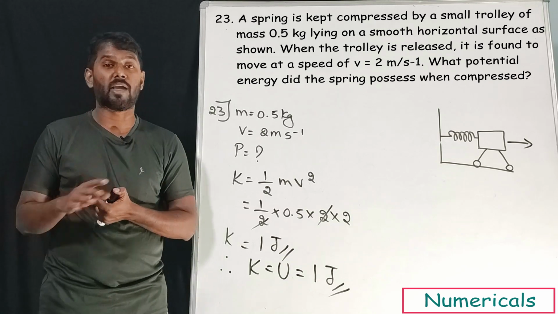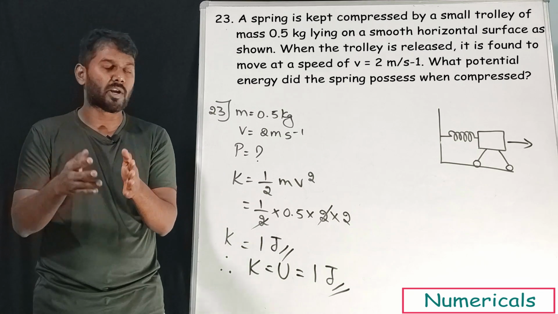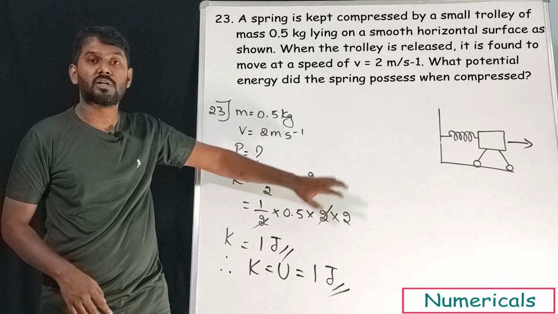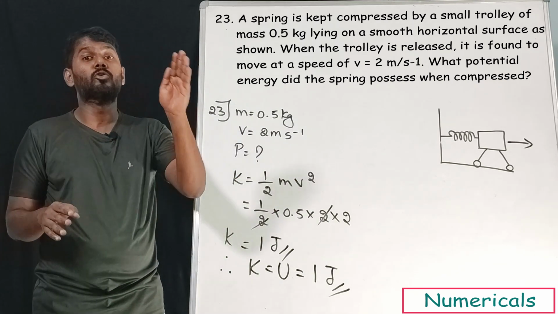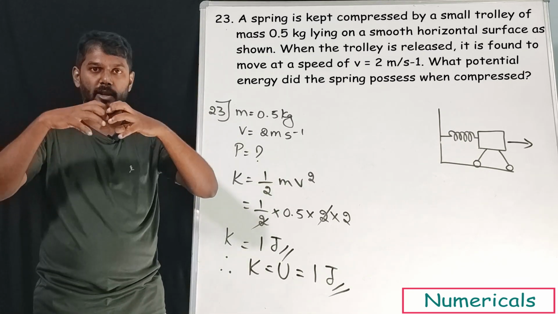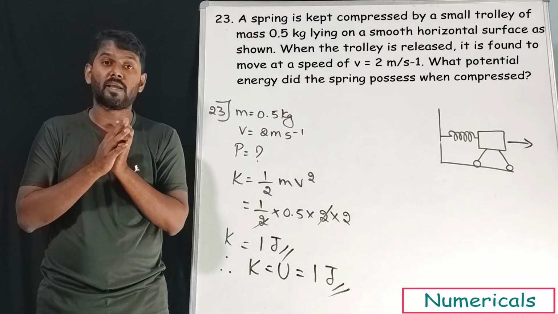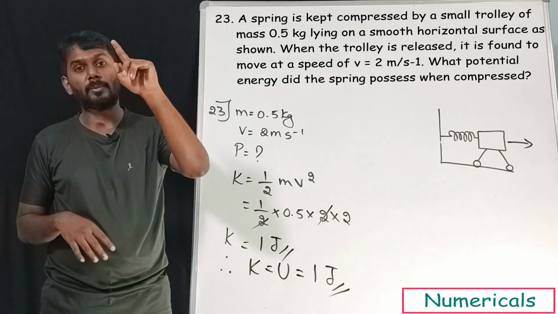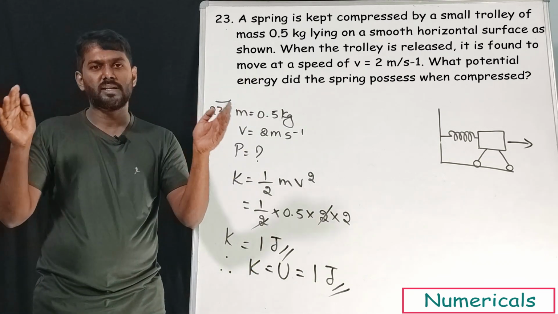See how many questions we have solved. In every question we have learned something new, correct? That is why I tell every student to solve each and every numerical, so that in a board exam you may get the same question or some modification of it. You will definitely get the answer easily if you know the logic. If you have solved all the numericals, then you have all the knowledge in your brain. If you keep on practicing like this for all the chapters, then you will be 99% thorough for the board exam. What is that remaining 1%? That is for application-oriented questions. They will create some question, you apply it properly and get the answer easily.